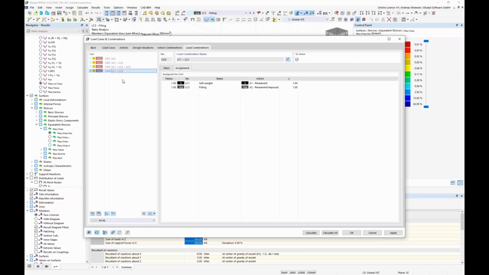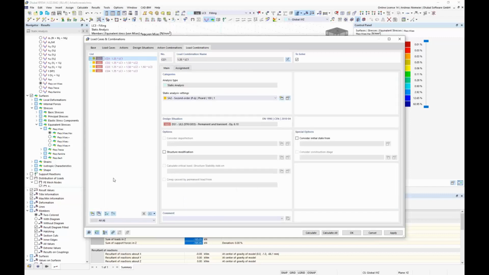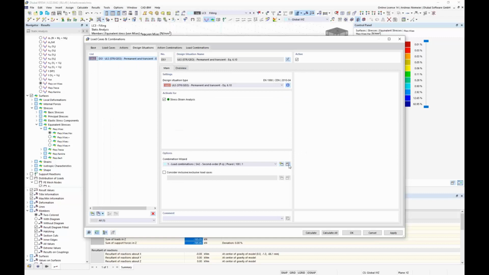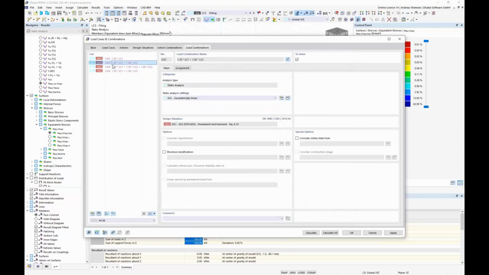If you say now, oh, I need safety factors, no worry, you can change here to 1.35 or whatever factor you need, and here, for example, to 1.5. And if you check it, you get these factors inside your combination product. So it's easy. You see now it's according to second order. If this is not wished, give this wizard the setting, please do it according to linear theory, and the program is updating it to linear theory.